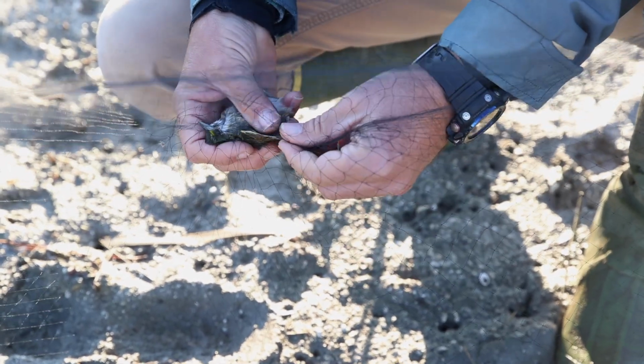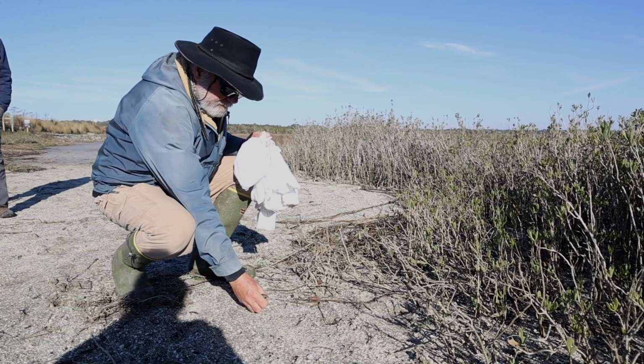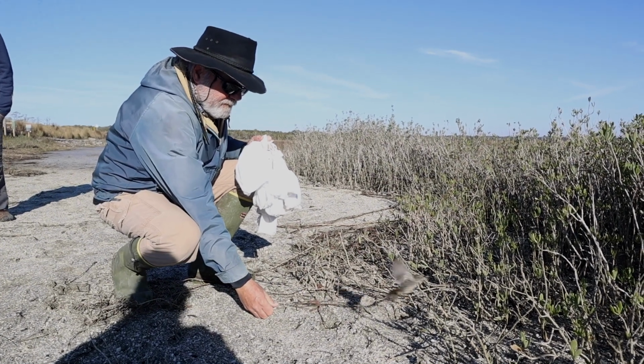So if these places change over time, and we start to lose some of this higher marsh elevation area, these birds won't really have any place to go, or if they do, it'll be less optimal habitat for them to use. So it's pretty important to monitor these birds now, and try to think about solutions potentially of either allowing marshes to migrate, or do things where as sea level rises, they have other places to use.